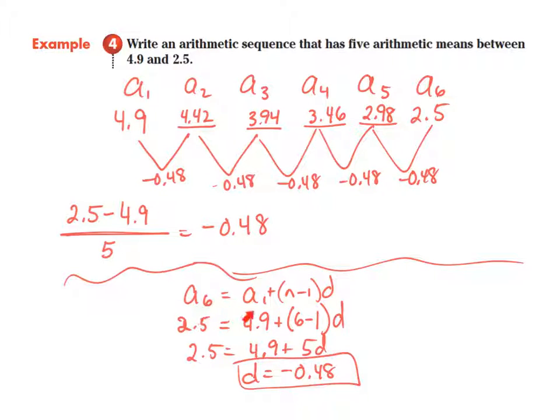But you should be able to use this formula right here. I know that 4.9 is my initial value and 2.5 is going to be my end value. I know that I have 5 arithmetic means, right? And so I can use all of this information here to figure out what my D is and then be able to subtract it each time to get to the next value. You're showing us two ways to find D. Exactly. Okay. All right. Are we good with that?